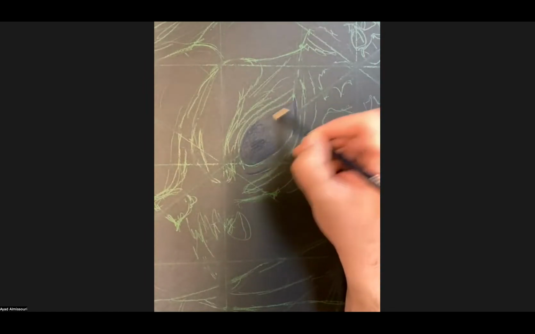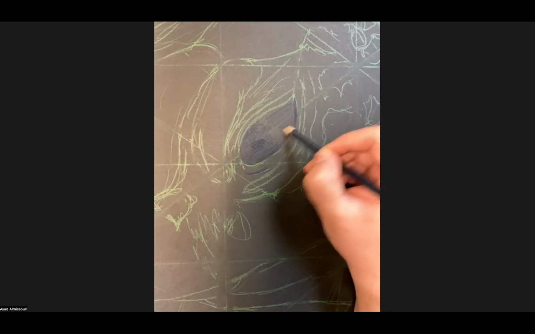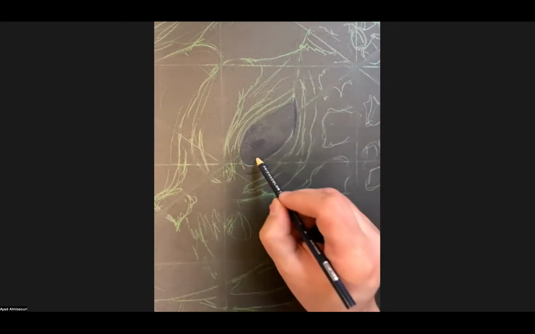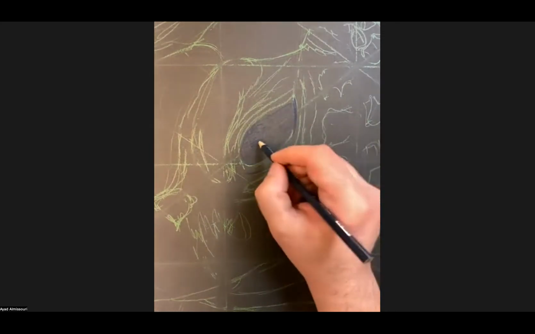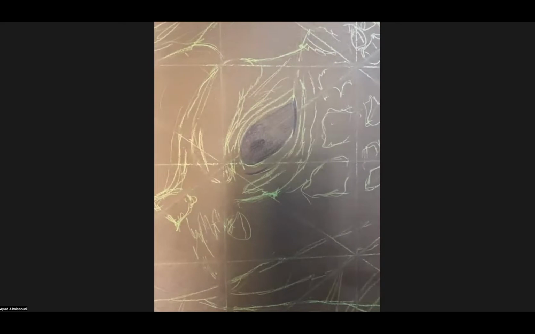I'm also going to add a light layer of the indigo blue on top of this area, which is different from the amount of pressure that I added here. If this is more pressure, you can see it gets darker. And this area was lighter.